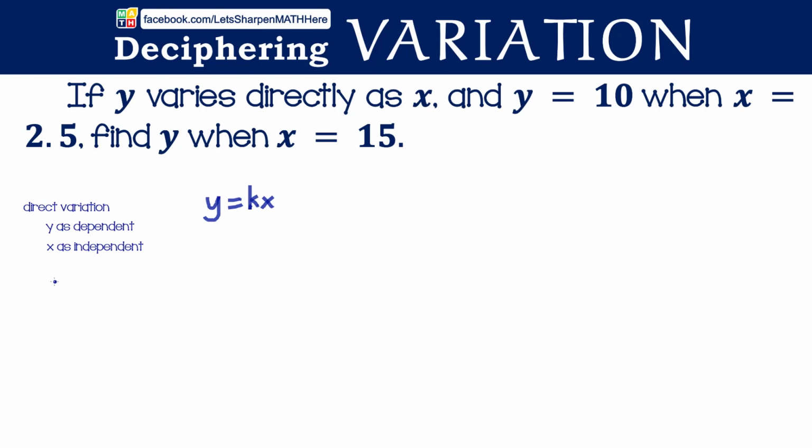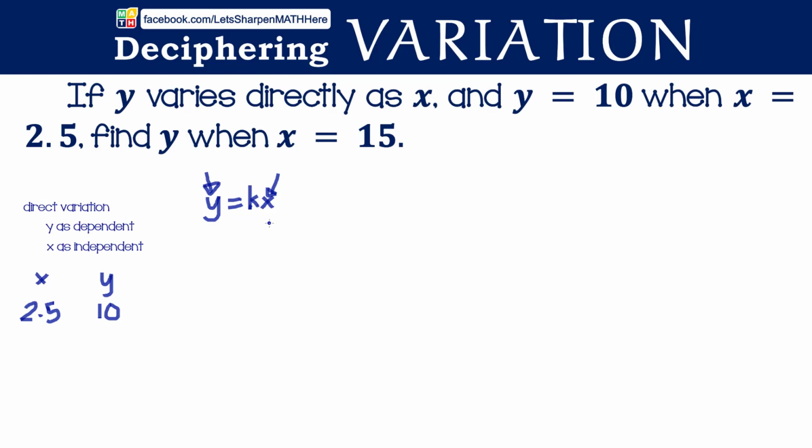But of course, we could write here a pair of x and y variables that we could use later. As we know, x is the independent variable and y is your dependent variable. The first pair of values is where y equals 10 when x is 2.5. This is the first pair of values in a given situation, and we will be using that to solve for a specific value of k, which we're also going to use later.